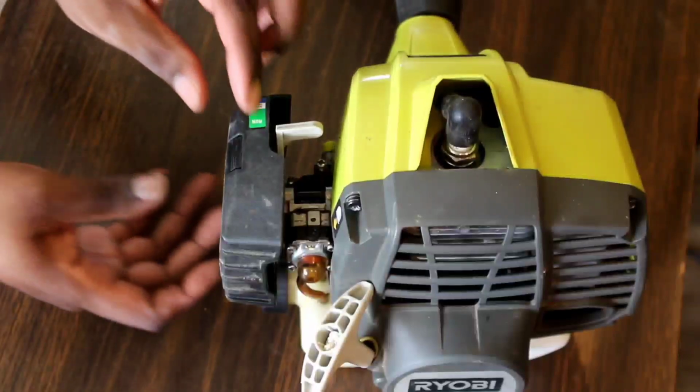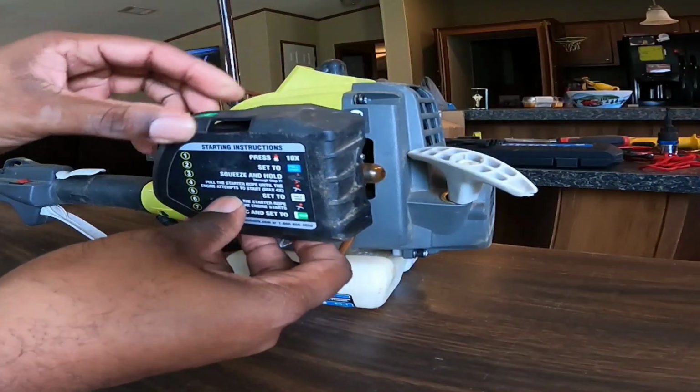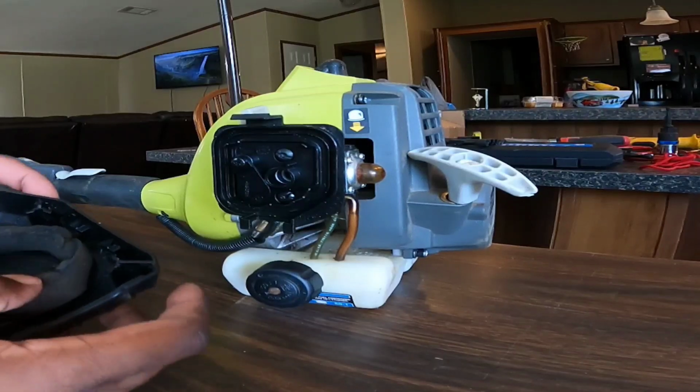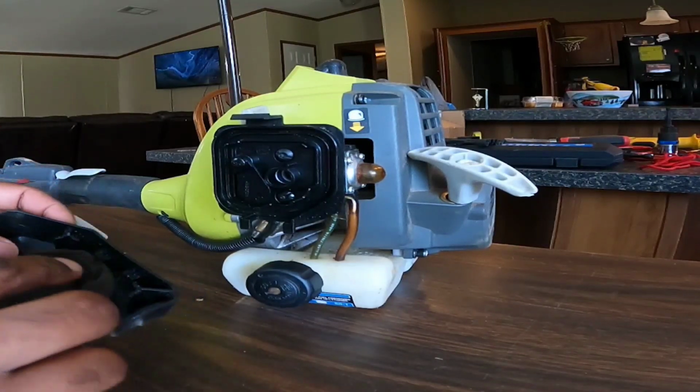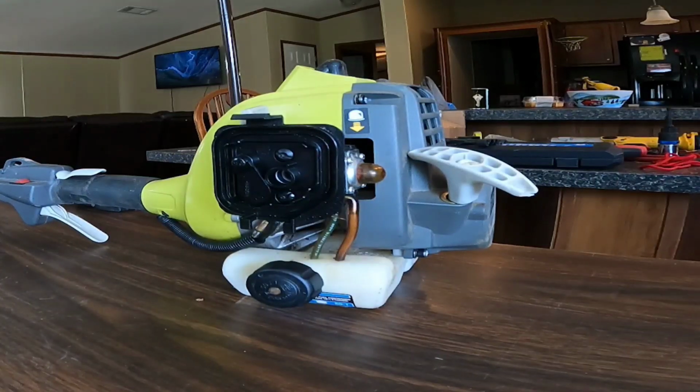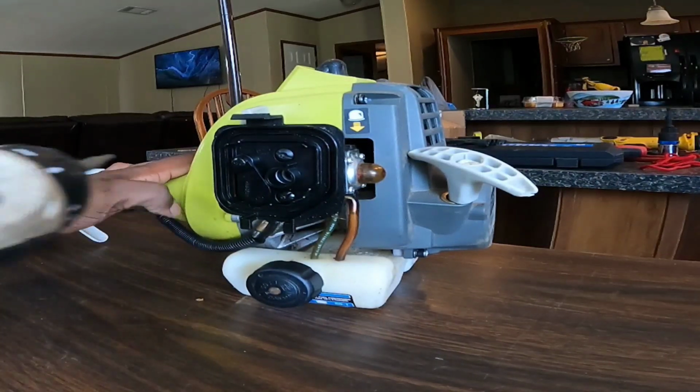First thing we gotta do is take off this cover. Just press the tab in and it comes off. I wish it would've come with another filter, but it didn't. So I'm just gonna have to clean this filter up. I'm just gonna put this to the side. And it's held on by two T20 bolts.